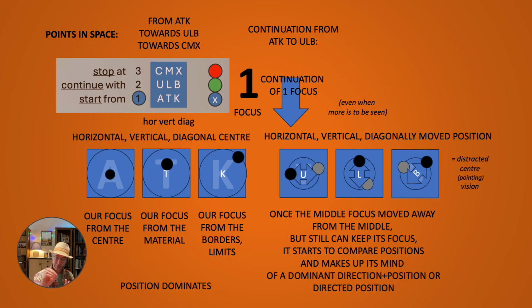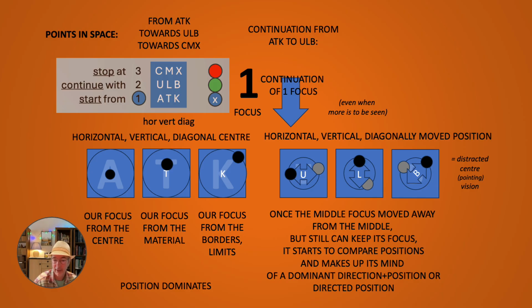Actually, there are starting points steady in A, T with a certain position where I know I have something functional, and so I focus upon the material, and K, I focus upon the limits. And it's associated with horizontal, vertical and diagonal centers, because they moved away, although these movements or positions are only important while I still keep my focus. The position itself that tries to centralize itself is important.